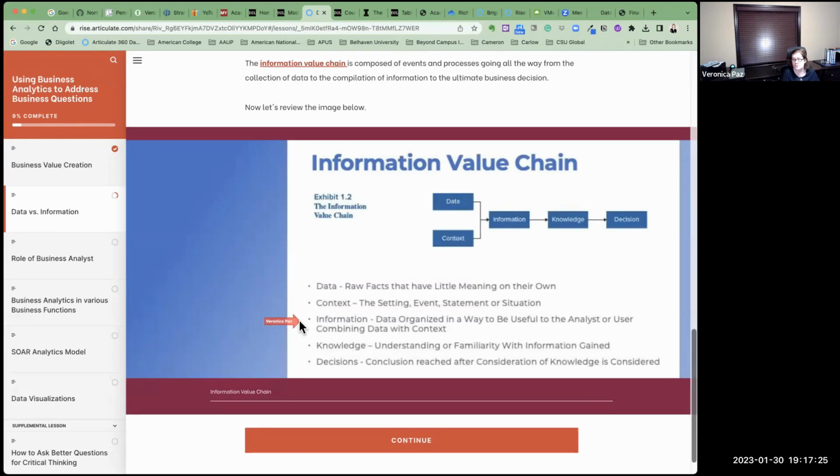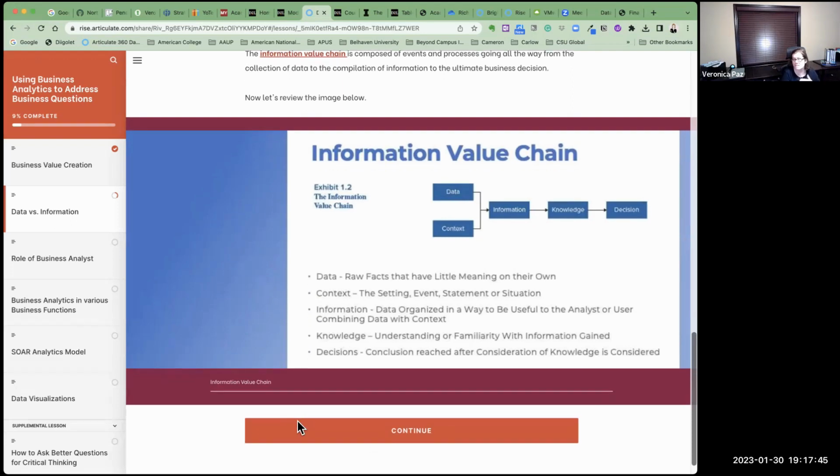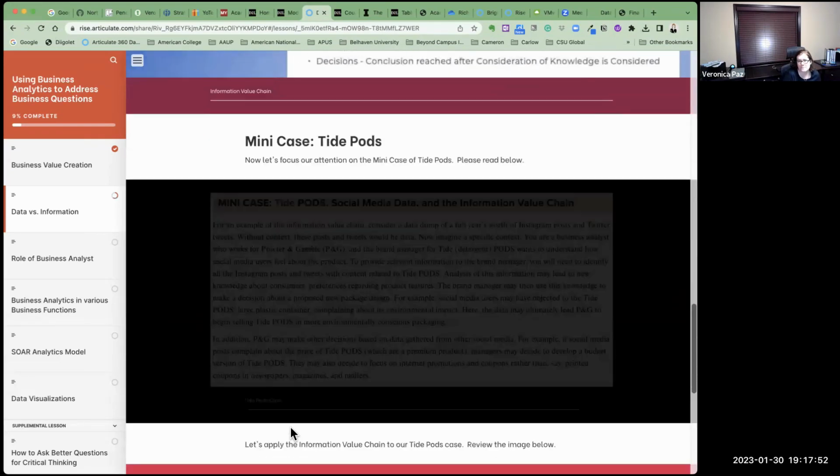Hopefully you're going to take that data and turn it into information. So you're going to organize it, combine it with the context, see how you do. Hopefully by the time you get information, you'll have some knowledge. And then eventually that knowledge hopefully leads to decisions. And still at this decision point, you may or may not make the right decision, but at least you've hopefully done it in this systematic process of converting data to information, to knowledge to make those decisions.